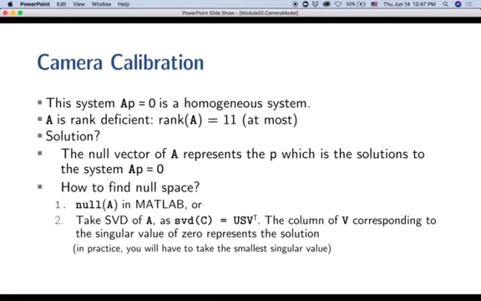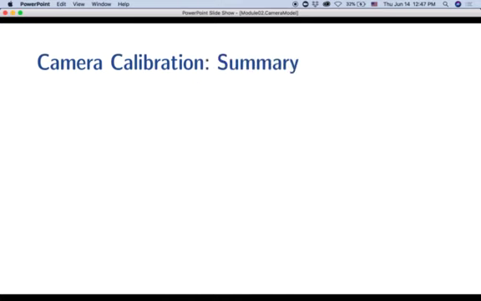Well, really in practice we don't use this method, for the same reason as I talked about with homography. It's more sensitive to noise because it's a least squares solution. So we prefer something like the direct linear transform.